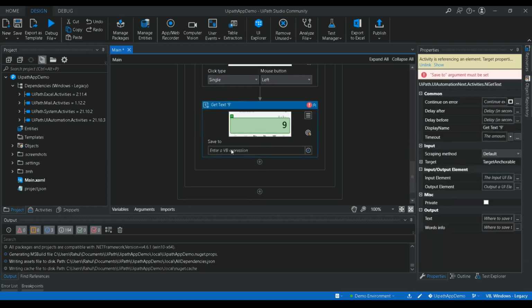Here we need to get this value into a variable. As we need to integrate this particular RPA process with an application, we need to get it as an argument, right? And we need to get two inputs from the application to this RPA process also. For that we need to create two input arguments. So I'm going to create the arguments.